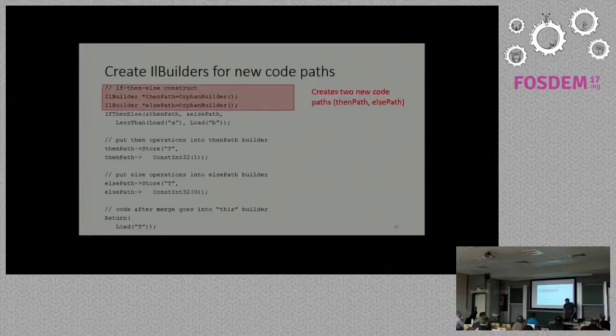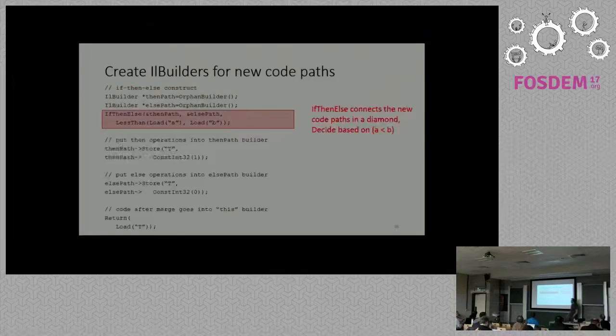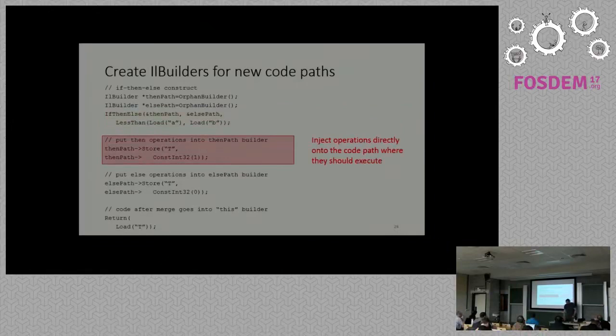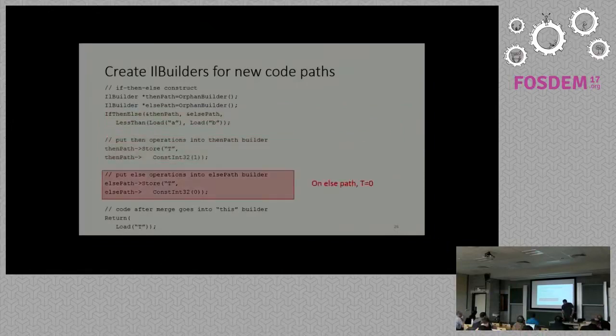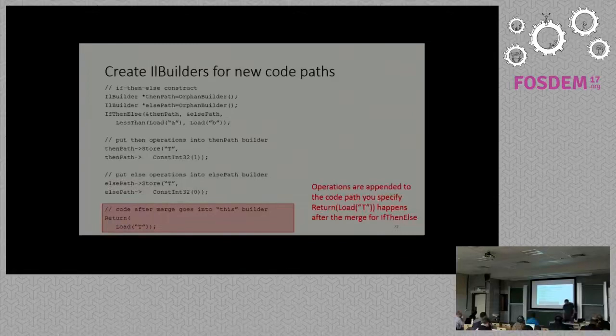So this one is you create a couple of builders so that you could do the pass with them. Then you would do if then else. In this case, the then and else paths are the builders that would be executed depending on the condition. The condition here is less than: if A is less than B, then you would do the then path, or otherwise you would go down the else path. And this is just going through quickly what the value would be in the end, either 1 or 0.